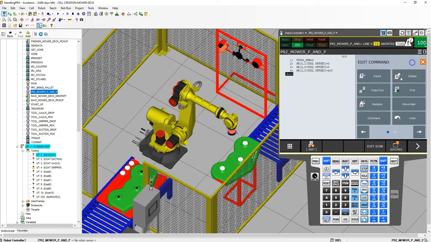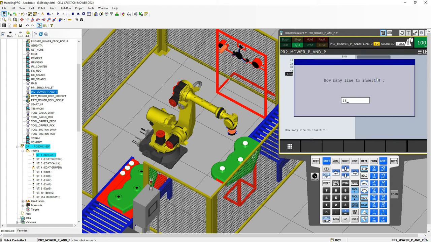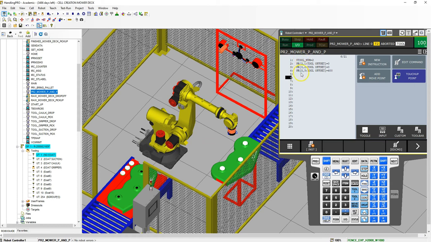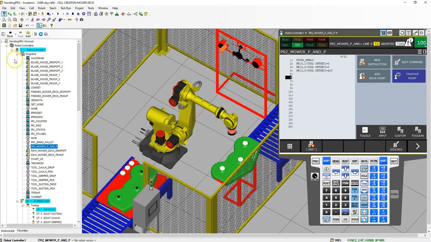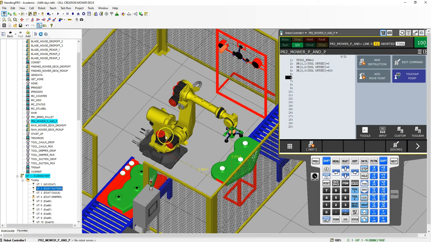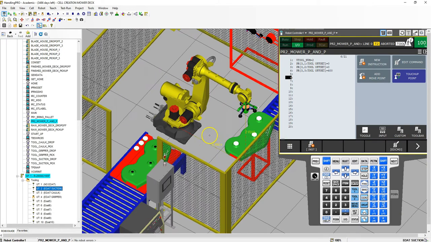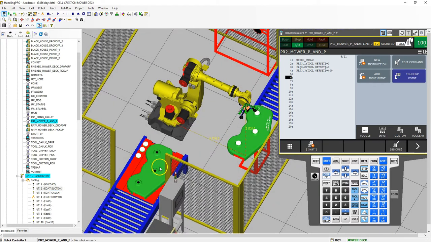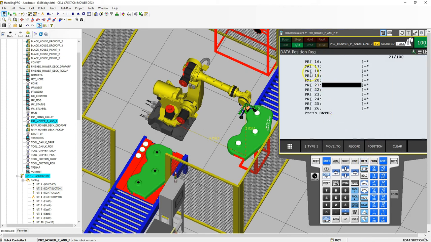So let's now add a few lines of code, say like 15 or 16 or so. So this is our starting point. So now what we need to do is from the home position, we need to go over to the deck. But first, let's make sure that we are in the correct tool. So we want to turn on the suction. There's our suction. And we need to set up a couple position registers for our pick and place. So I'm going to go to data, and I'm going to go down to position register, say number 20, and then I'm going to call this my deck pickup. And then 21 is going to be my deck drop off.